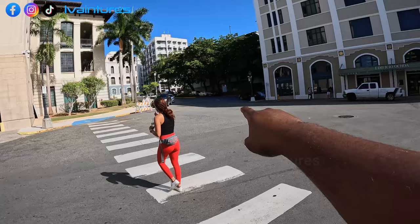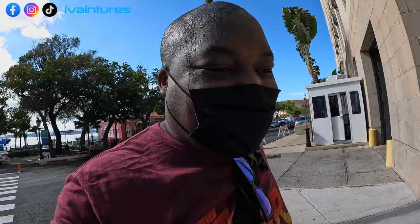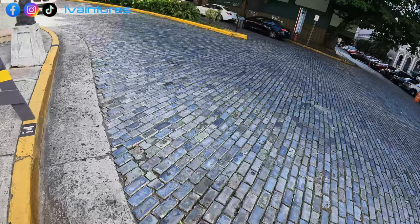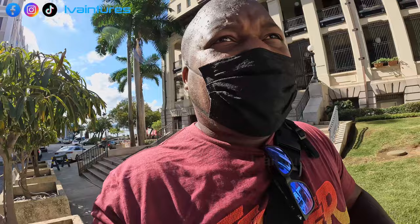She was talking about the stones right there — they're really old, uneven, and extremely slippery. I'm going to try not to fall; that's the last thing I want you guys to see. Look how old and uneven these stones are. Puerto Rico is very beautiful. I don't know much about this place — it's my first time — but I highly recommend it. I'm staying in the old part called Old San Juan, and it's within walking distance from everything. I strongly recommend this area if you come out here.